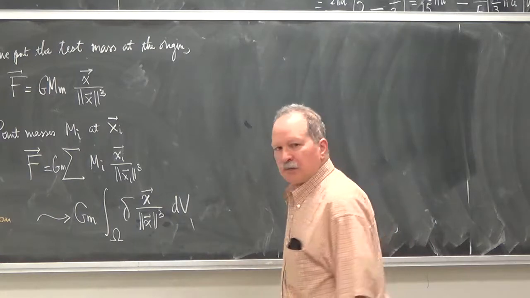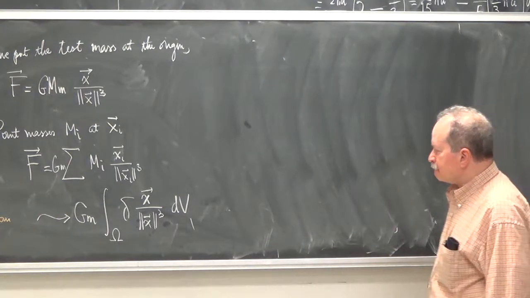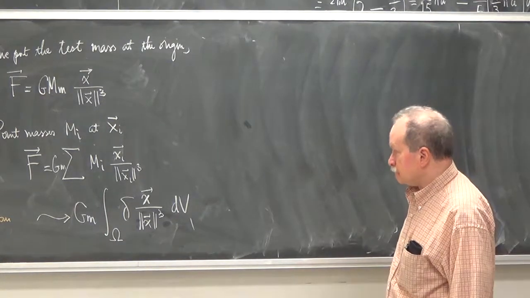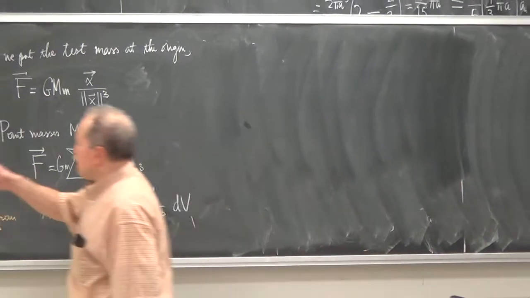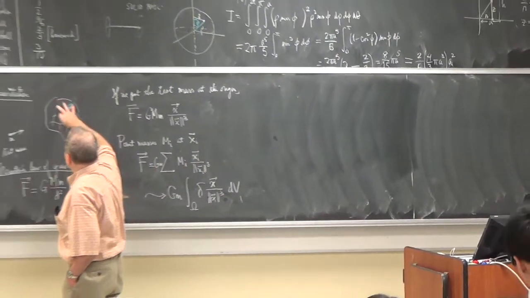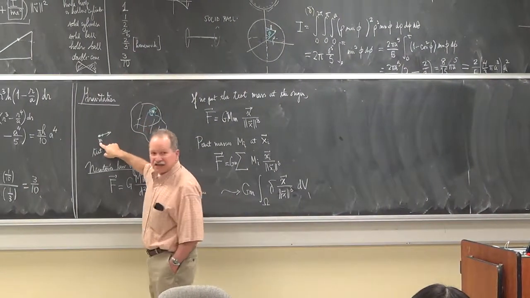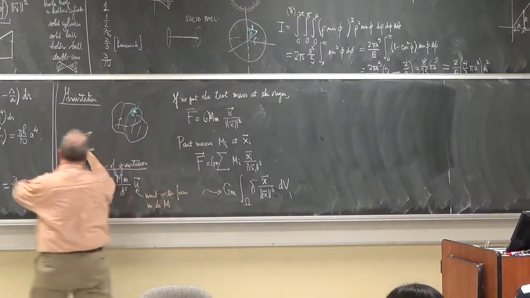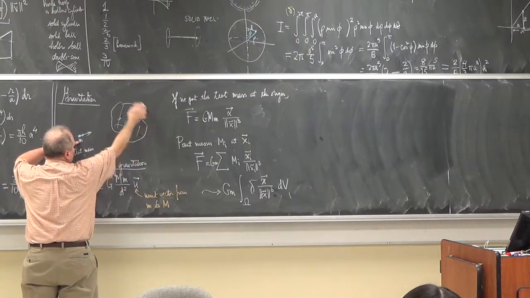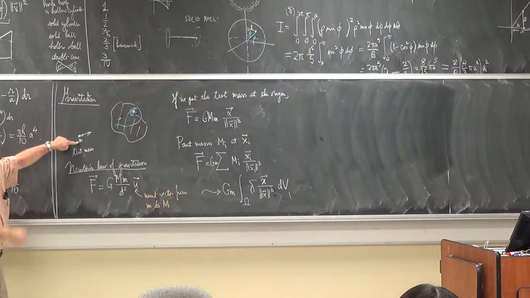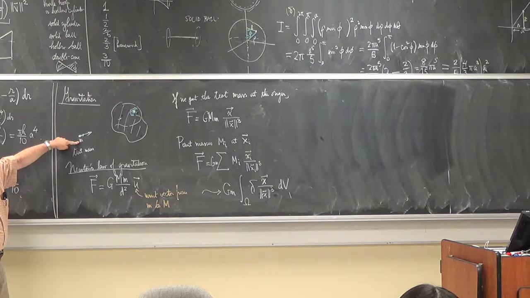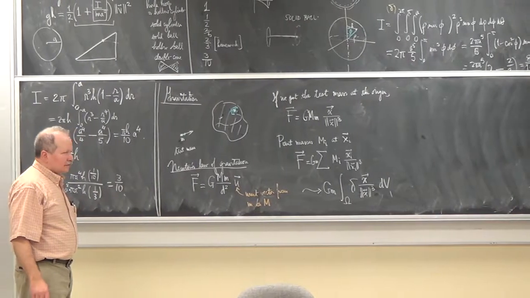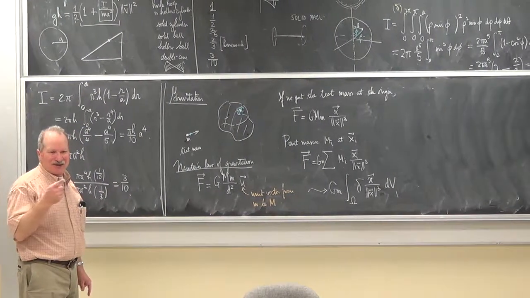Would that work when little m is similar in size to big M? Yeah, I'm just saying, think of the force the big mass exerts on the test mass. And then the reverse, the little mass in this picture pulls the big chunk exactly the same way backwards, equal and opposite. I guess I'm just wondering if you're treating little mass like a point, why can't you treat big mass like a point? Because, so you can't do that.